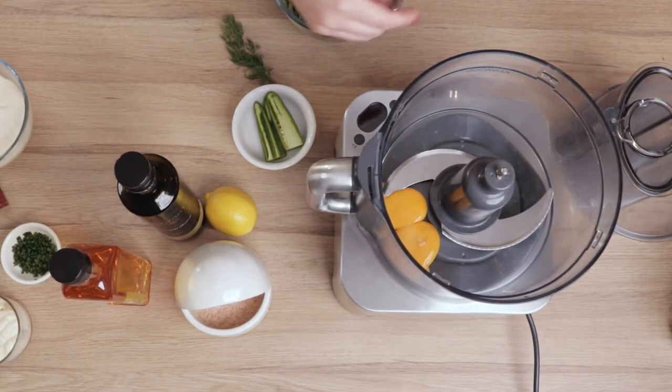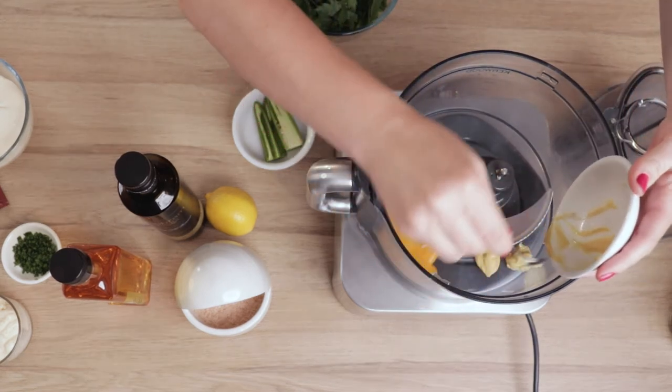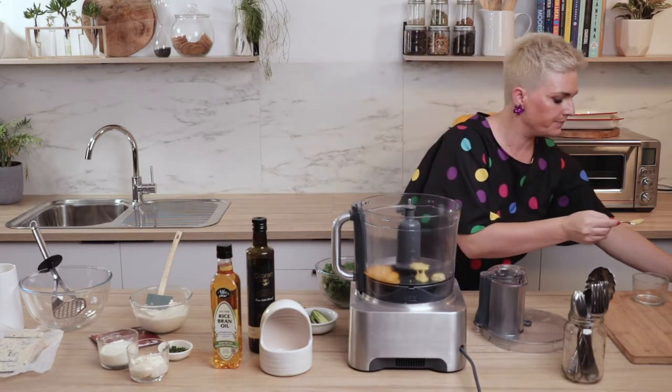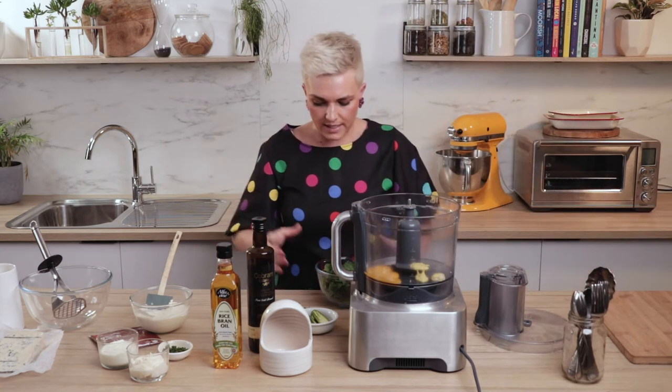And then we're gonna add in some crushed garlic and some Dijon mustard. I just like the pungency of both of those things in my aioli. And frankly, garlic is very necessary to all aioli. I've got friends who would say it's not aioli unless it's got garlic in it.